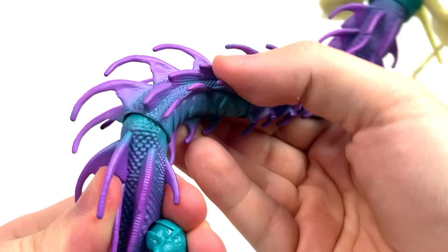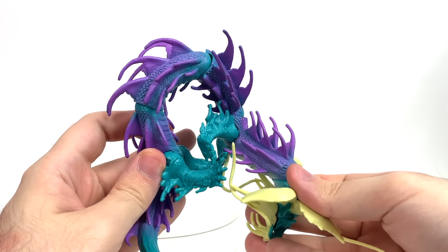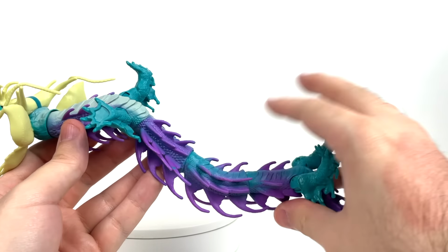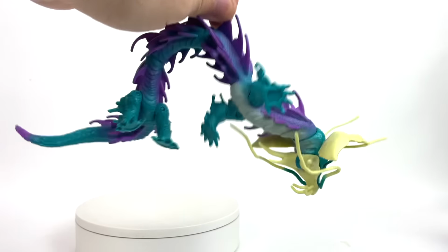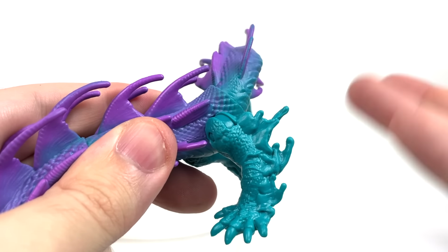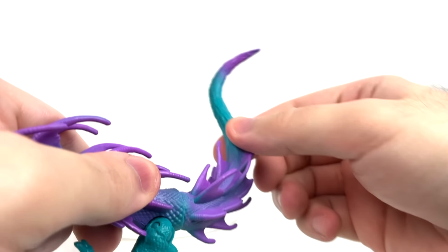Same thing for over here. So Tiamat can effectively scrunch in very, very nicely, and then just flop herself back as well. This is a long figure. And despite the figure being rather floppy, like post-coital jumping jacks, maybe, you can still get a healthy amount of poses out of her. And before I continue with any more of that kind of talk, full swivel, lovely hinge, as well as a ball joint at the tail.